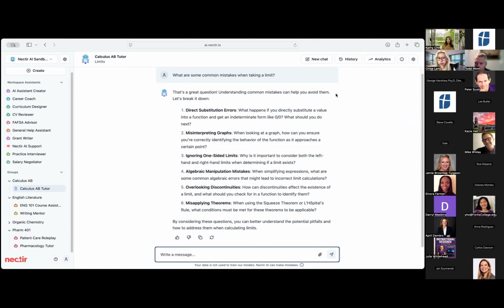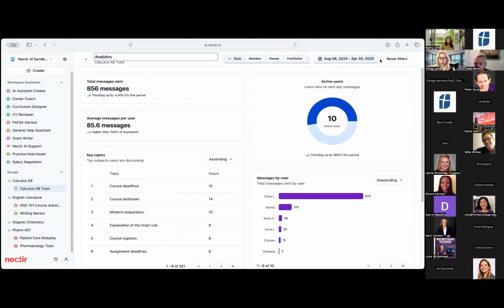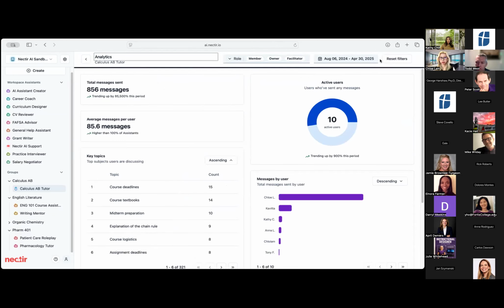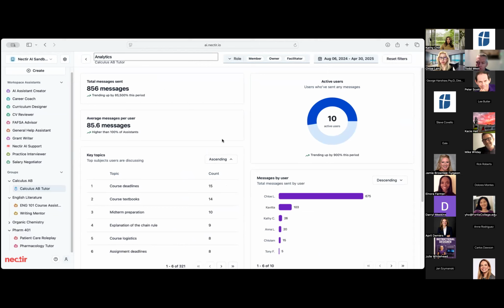Now, with that said, we have a lot of questions, as you can imagine, around how I have visibility into what's going on. Are they using the assistants? What's happening with the assistants? So what we've done is we've built out an analytics dashboard. If I go to the dashboard here, what you'll see first at a basic level, we wanted to make sure that you could understand who's using it. So let's say I have 30 students in my course. I would like to understand which of my students have actually been interacting with the assistant and maybe how many messages. So that's what you're seeing here on the right-hand side.